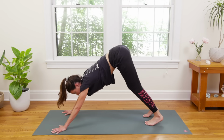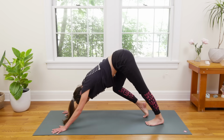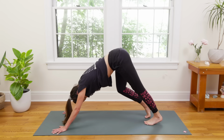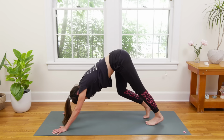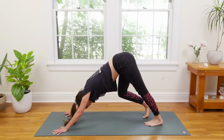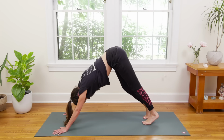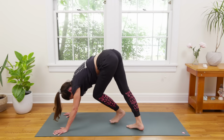Now to take some pressure out of the wrists, you're gonna really claw through your fingertips fiercely. And then don't forget your breath. Breathing like you love yourself. Nice full breaths. When we breathe fully and consciously, we send a certain signal to our brain. It keeps us confident and in control, creative, and feeling good.